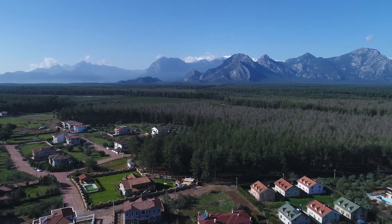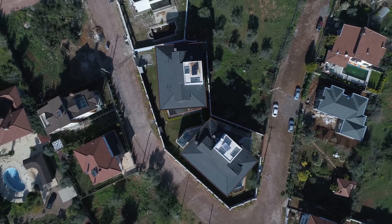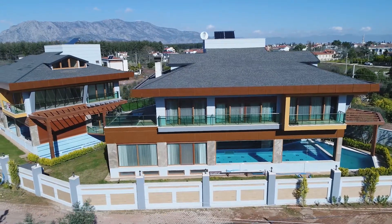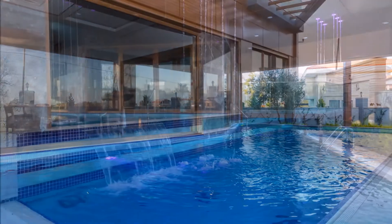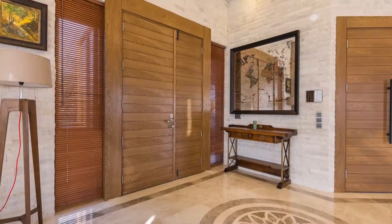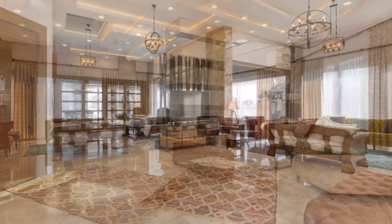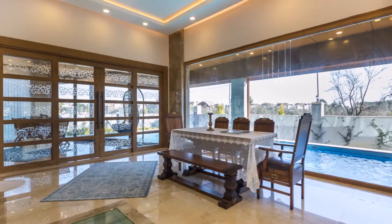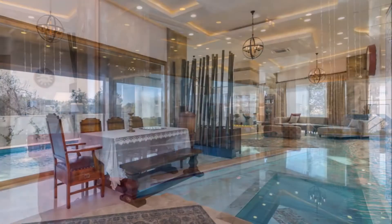Your villa is built with a special functional and aesthetic design in a 630 square metres of land. It has four storeys with a total of 910 square metres of usable space. Six rooms, four of which are with ensuite bathrooms, plus three living spaces, a Turkish bath enough for 15 guests, outdoor and indoor swimming pool, and an unmachined elevator system with access to all levels.